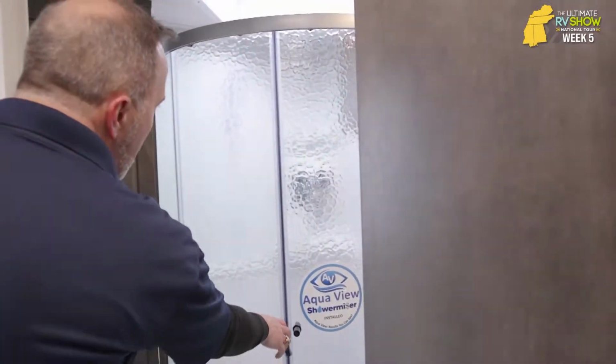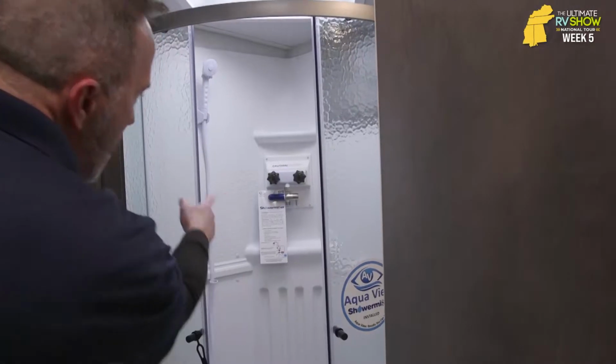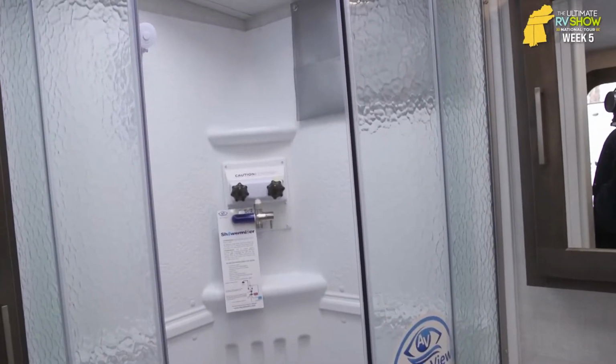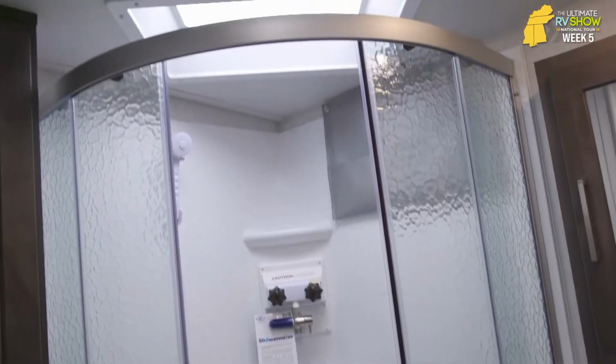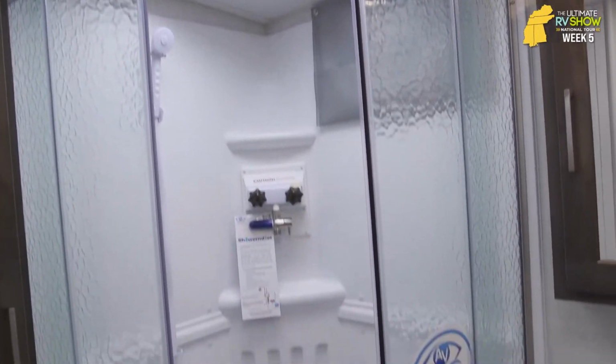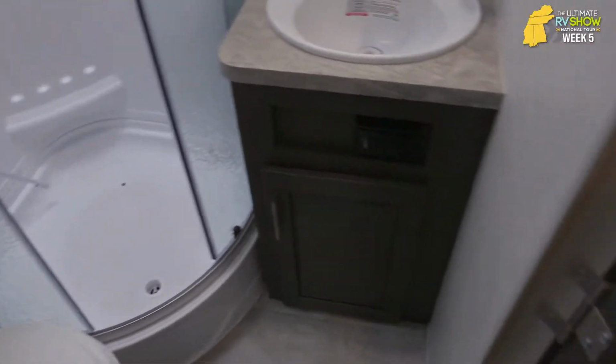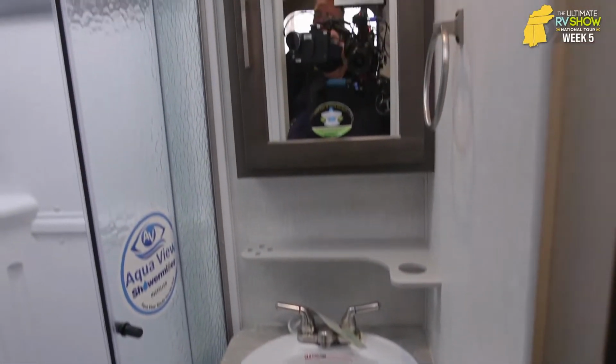Inside the shower, now this is a neo-angle shower with the glass enclosure. You got the shower miser system. That really helps when you're wasting water taking a shower, that little joker right there will help save you. And if you really want to go dry dock somewhere, that's where you lose most of your water, in the shower. That's exactly right. So, beautiful finished-off bathroom.